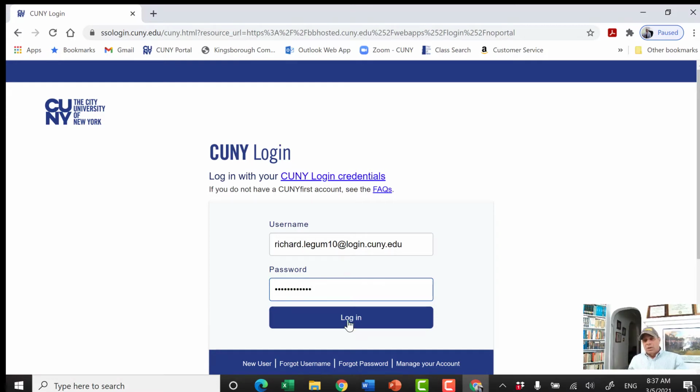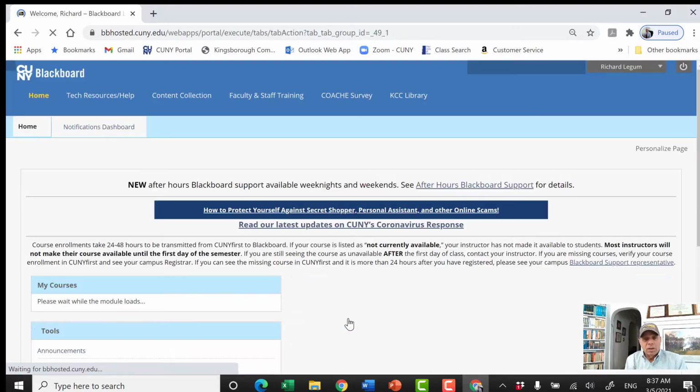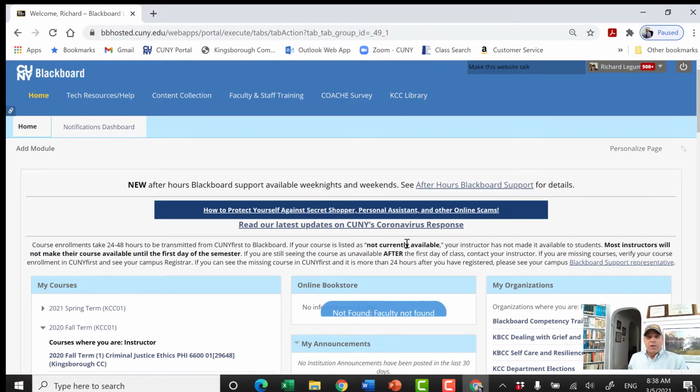And not that it really matters because I change my password regularly, so you're not going to get in anyway. Once you log in, by the way, you put in whatever your student ID is, and then it leaves you that login stuff, so that will get you logged in. There are instructions on the Kingsborough webpage on how to get to Blackboard, but this is how we got to Blackboard.